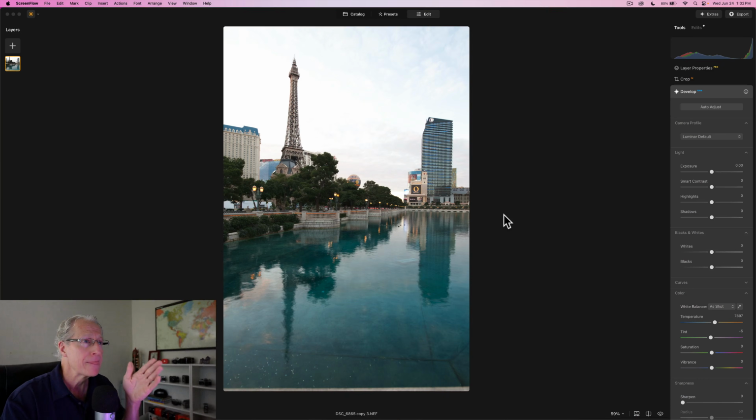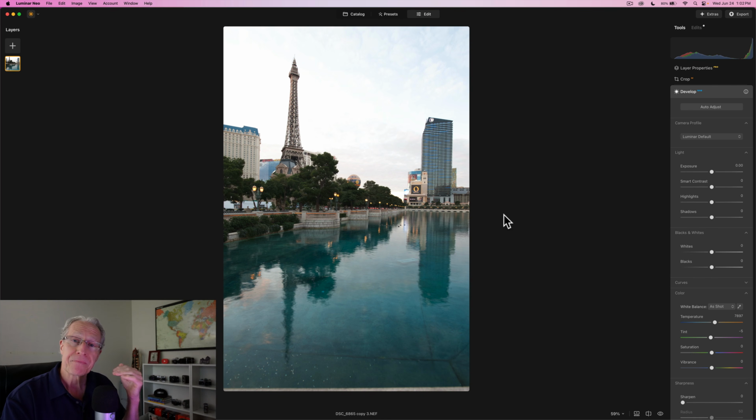They are fixable. Not always, but a lot of the time they're fixable. I'm going to walk through some of the tips and tricks that I use in my own images to help you fix a blown out sky. This is the photo we're going to be dealing with. And there are two things before I get started.